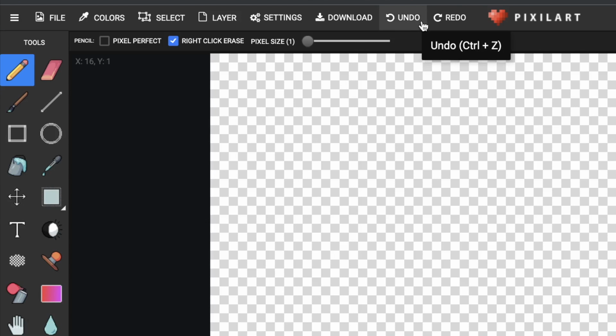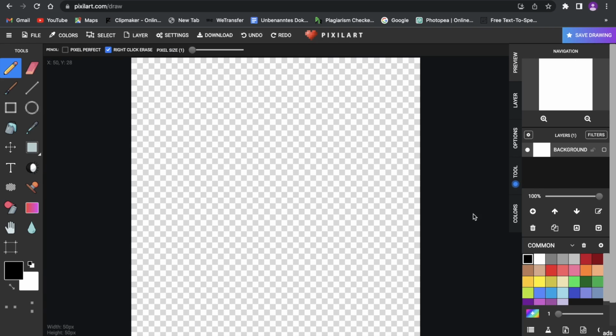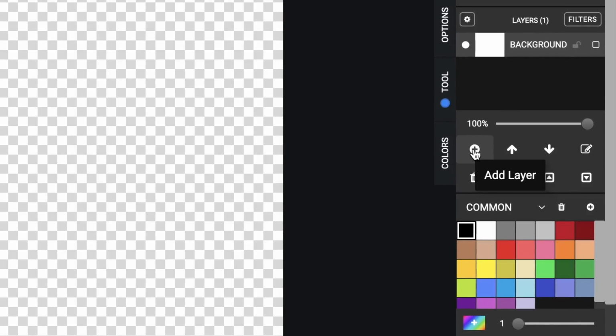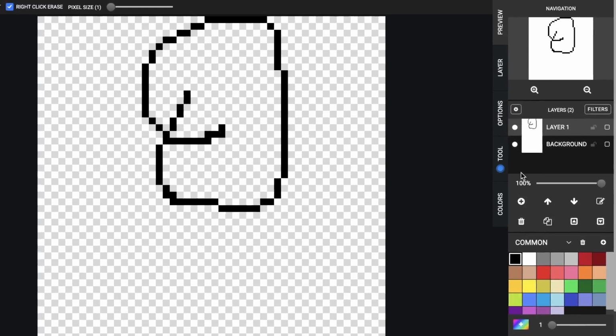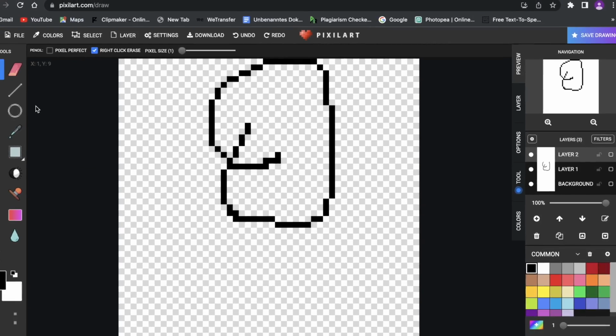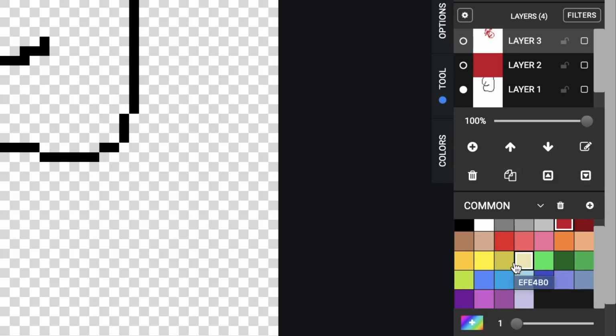Then up here, what is also really important is that we can undo and redo our moves. So when we are drawing and we don't want something to stick, then we can just undo it, and then this won't be on here. Then down here, this is also really important. We can create different layers. So I can draw something on here and then create a layer above that where I, for example, have the color, and then I can just deactivate it by clicking on this little button and activate it again in case I want the color to stick or not.